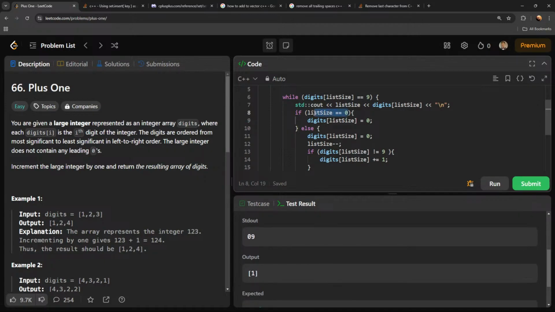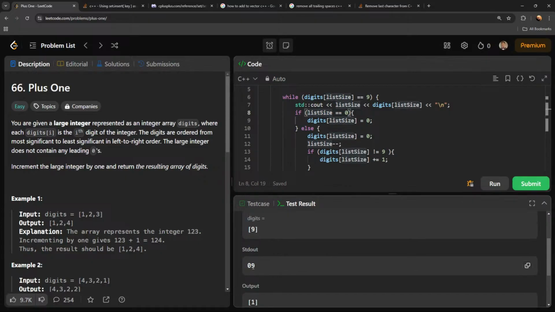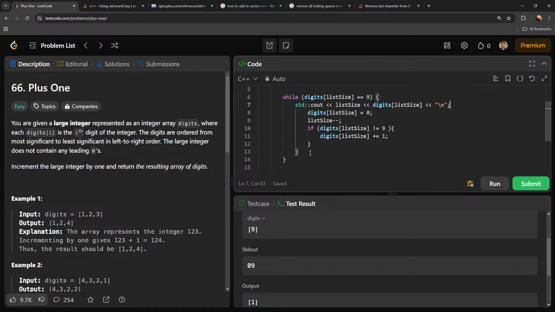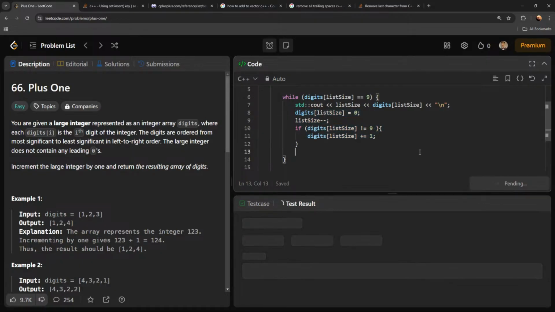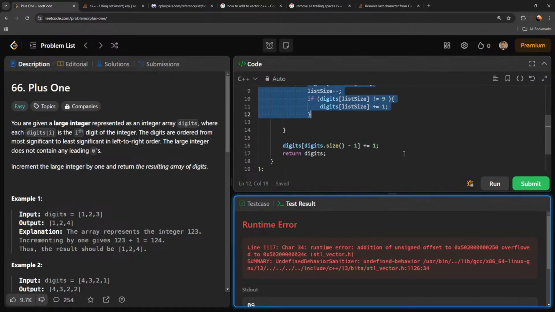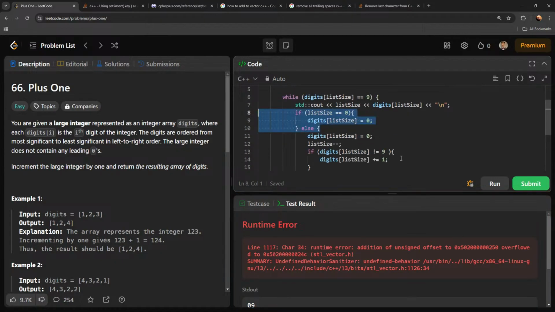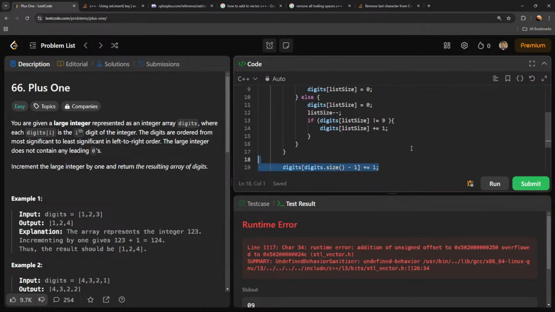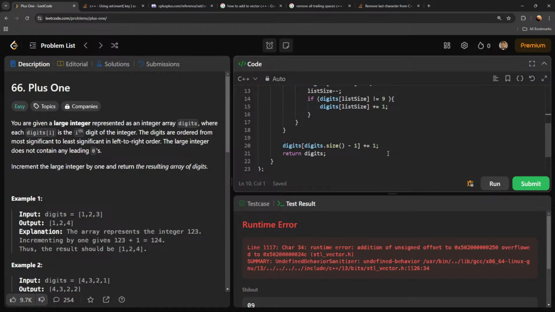This size is equal to 0. Digits is equal to 9. Digits at list size is equal to 0. Yeah, I don't understand. I'm just gonna do this. I don't know why, why is it running the if statement? Oh, I'm stupid.